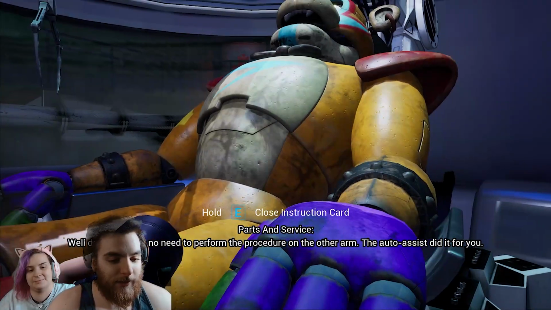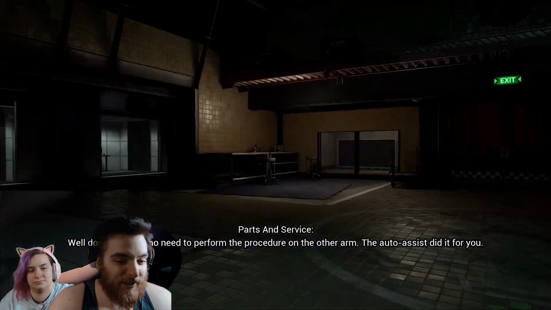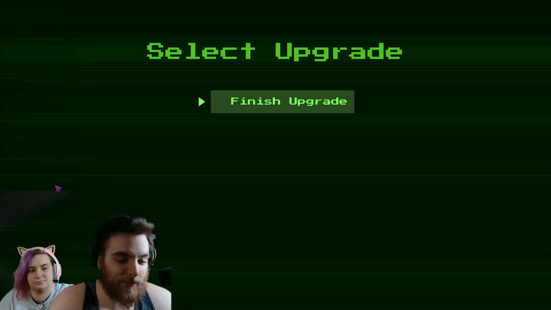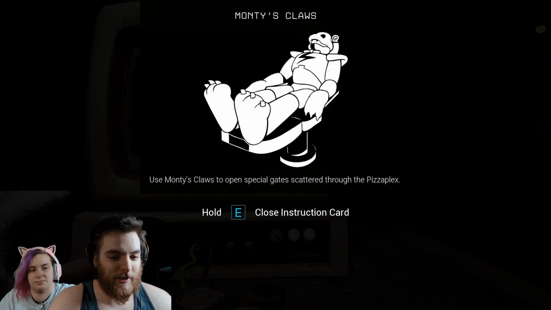Well done. There is no need to perform the procedure on the other arm. The auto assist did it for you. Aim assist on controllers is BM. There you go. You're done. Looking to open special gates scattered throughout the Pizza Plex.